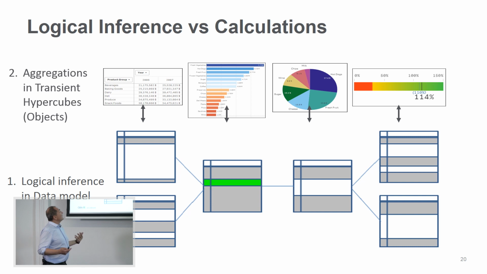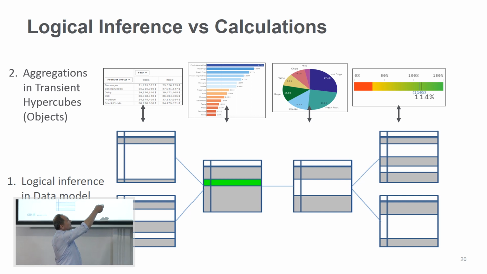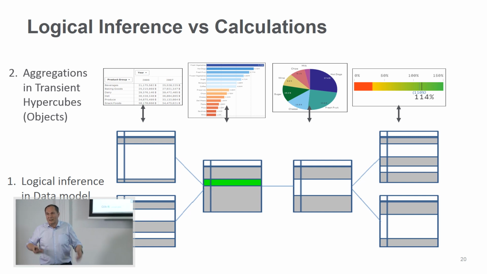In hypercubes, that means that you have dimensions and measures. We'll come back to what that means later on. But basically, the advantage here is that you can have as many hypercubes as you want. And you can click in any one of them, and they communicate with each other. So if I click in a pie chart up there, the pie chart will send a message down to the data model and the logical inference, evaluate again, and then the other charts subscribe to changes in the data model and get the result up again.